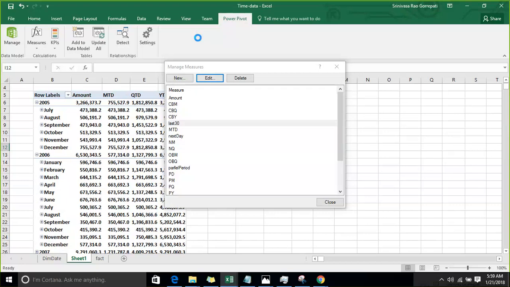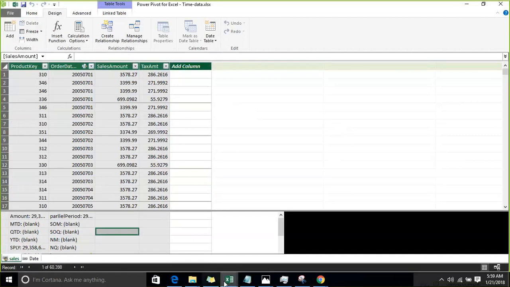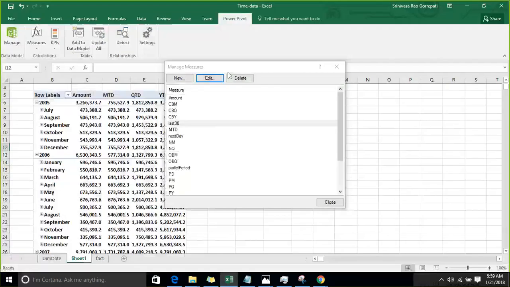Actually, the result is saying that it is a July month result, which will be a June month result, in the query we are writing. So just a second. I'm not sure why it has some issue with Excel.